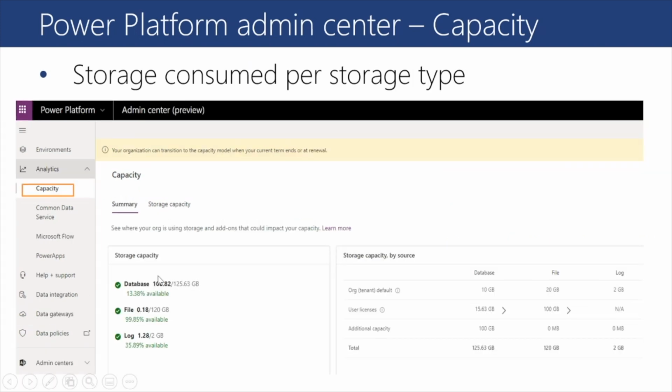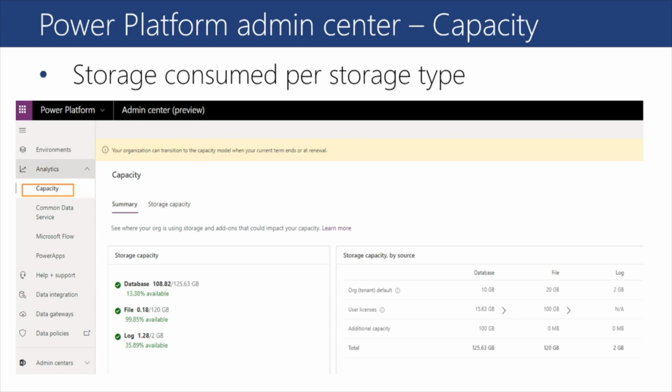By the way, another information which may be useful, as of today, when you exceed one of the storage types, we are not stopping you from doing operational transactions. But instead, we are just contacting your global admins or tenant admins.